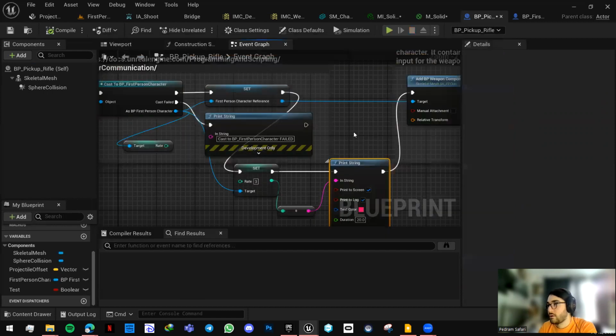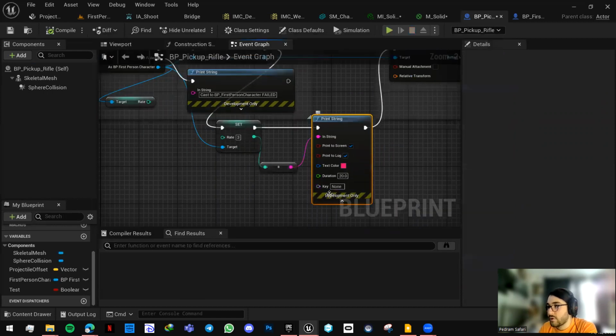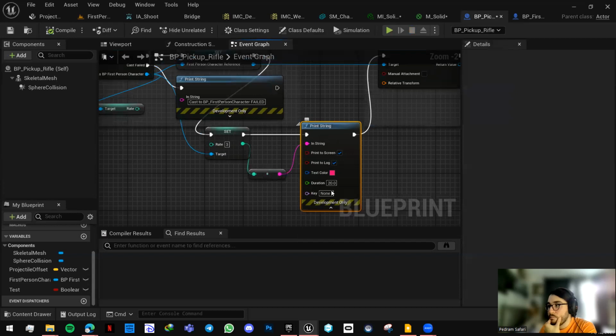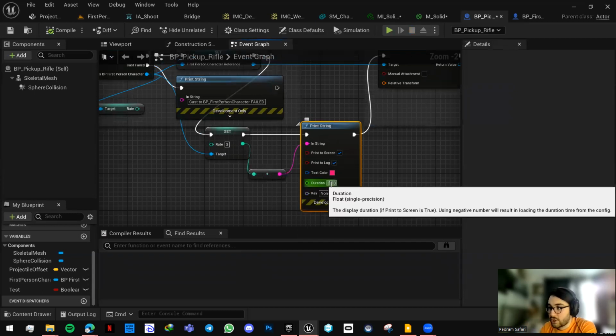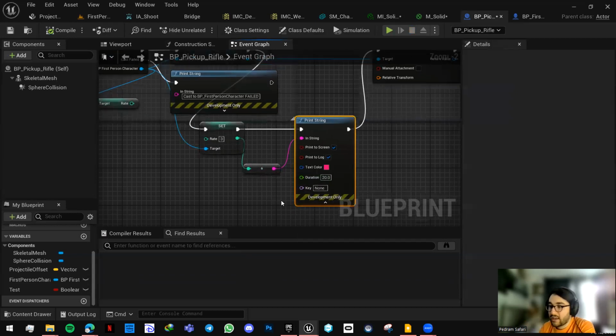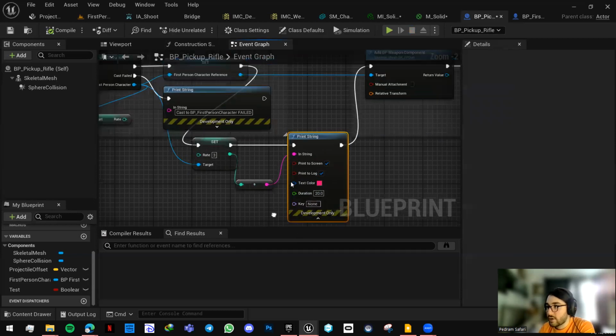color. And when you do print string, that's a good way to try to see how things are playing out. If there is a node that is never being reached in your flow, you want to know if the flow is actually the flow that you are expecting. And I had just set it to like 20 seconds to stay, and then after that it just clears out. And you can change the color of it as well.